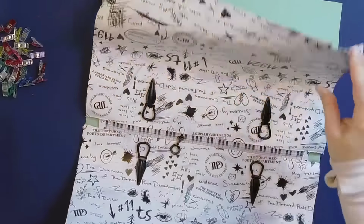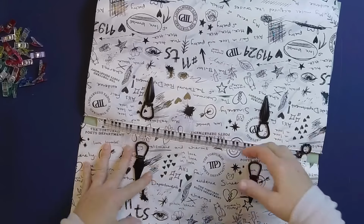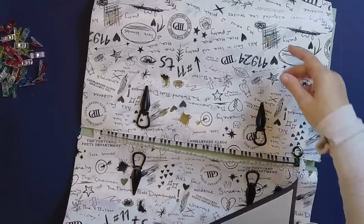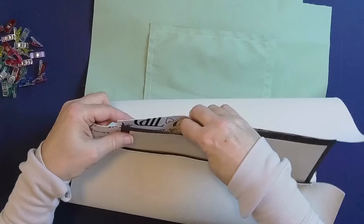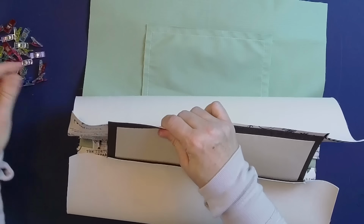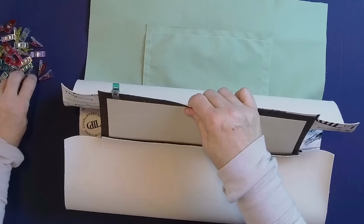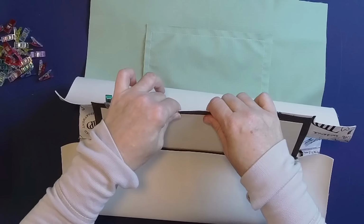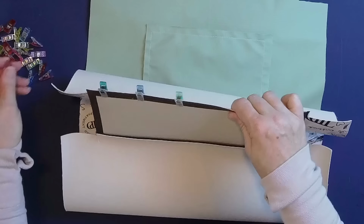Now this side is going to be harder to top stitch for sure, just because the fact that it's already got something attached to the other side is going to make it a little trickier. So make sure your zipper is opened, and then that will give us a little bit of room to access it through the zipper opening.